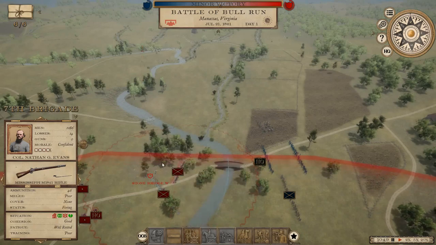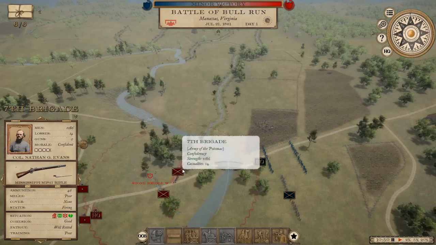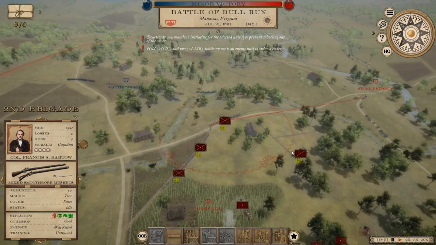I mean, why Evans has now decided to move forward, I don't know. I've just ordered them to lie down, but he decided to move forward here, I guess, just to get in the way of the 2nd Brigade here. The 3rd Brigade, even. Here we come. I think this is going to be their attack on Henry Hill.